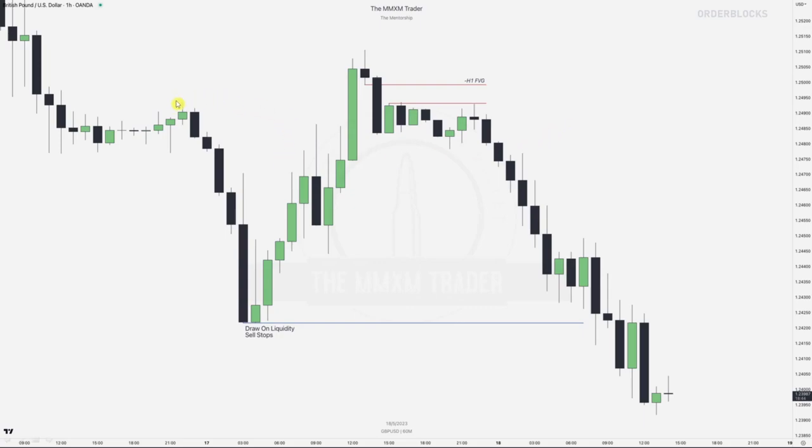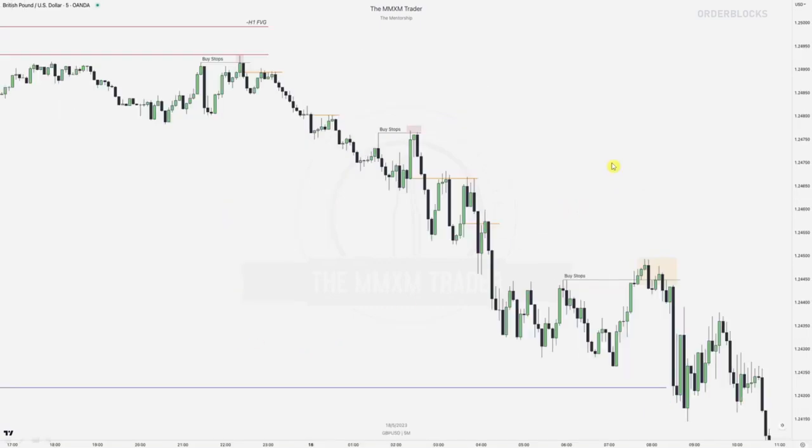So over here, if we have this whole piece of price action, we can see these buy stops have been raided up here, right, into a level up here. We're continuing lower, leaving a fair value gap behind. So this is our key level over here, right? We have this 1 hour fair value gap. And now intraday, we need to frame our order blocks on the 5-minute chart. Draw on liquidity being on the sell side, dropping into that 5-minute time frame, right?